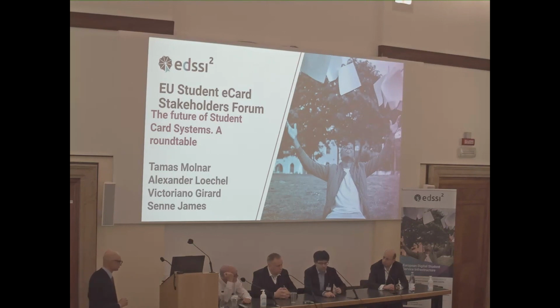The only thing that doesn't work is the face recognition and taking a photograph, because you cannot tell a blind person to look into the camera. That's impossible. I've talked with blind people, and we wanted to find a solution with audio and something like that, and it's impossible. That is not usable. But okay, they get a card without a photograph. It's absolutely okay, as long as they have at least one functioning arm and hand. That's the only thing we need. And in Berlin, of the 150,000 students, only under 10 are not in this category, who really need special assistance because they don't have a functioning hand.